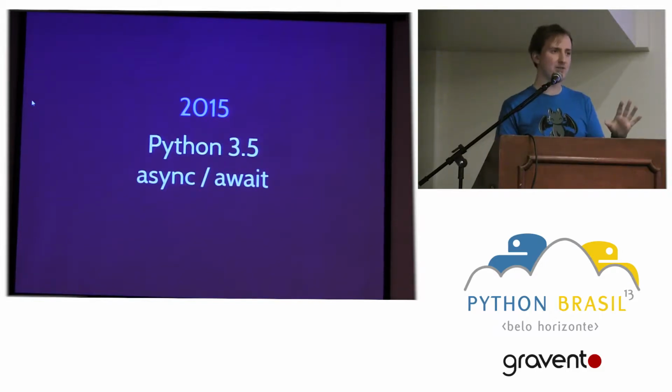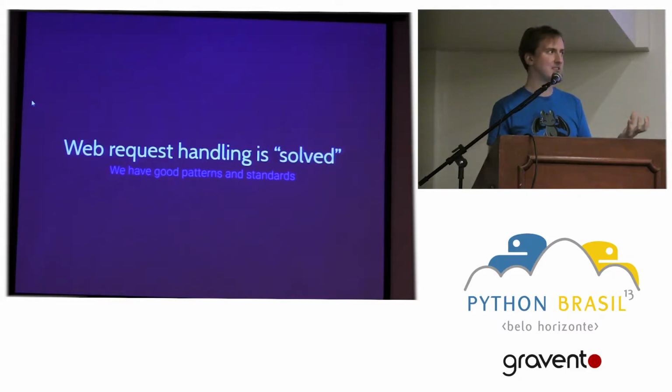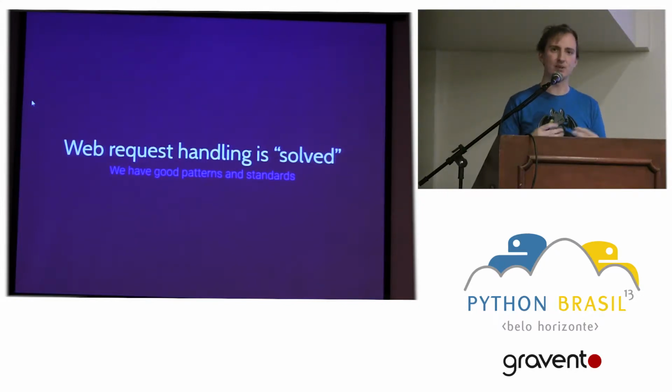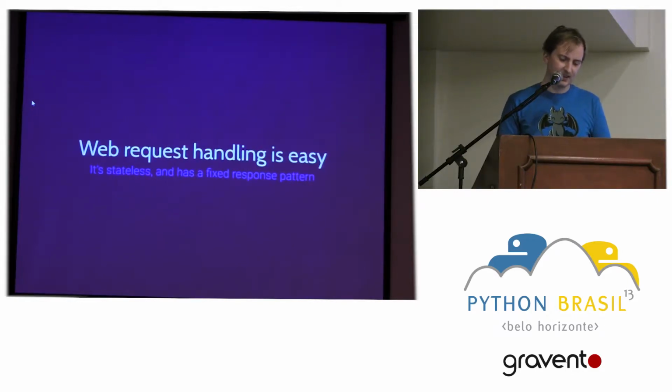And the other part of this is, generally, we see that the idea of handling web requests is solved. Like, we have WSGI, it's standard. Everyone in Python can pretty much, even if they don't do web things, understand how it works. There's a standard, you use the servers like gunicorn or uWSGI, they're all there. And so this seems like, well, Andrew, why would you look at this? What's the point? And this is kind of a lie, right? It's like, sure, it's solved because it's very easy.